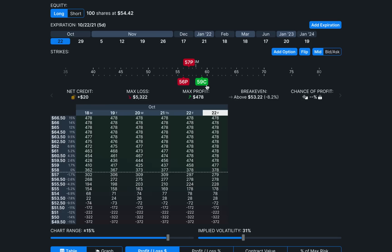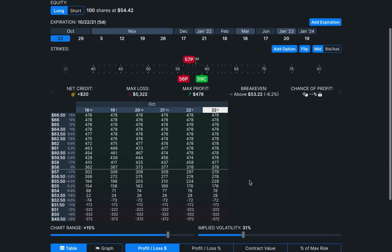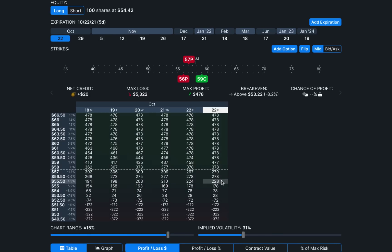And if we take a look here now, let's say that by the October 22nd, if GM were to fall to, let's say, $54 again, we could still leave this strategy with $78. And remember over here, if it dropped to 54, all we would take is $1, right? So we went from, if GM drops to 54, we're only going to make $1, to now if GM drops to 54, we'll still leave with $78. So as you can see, we're hedging our downside. We're protecting ourselves if the stock drops.